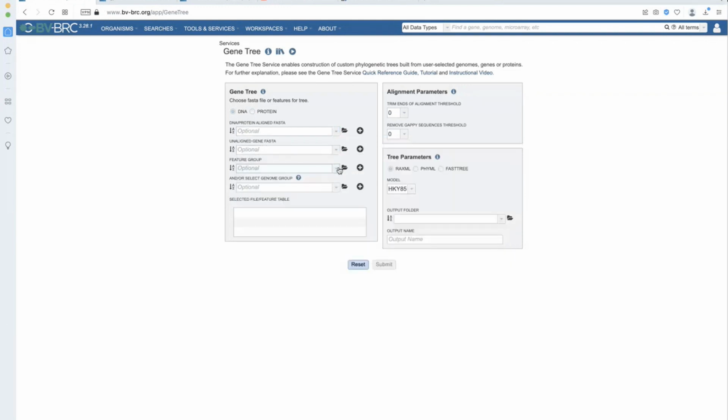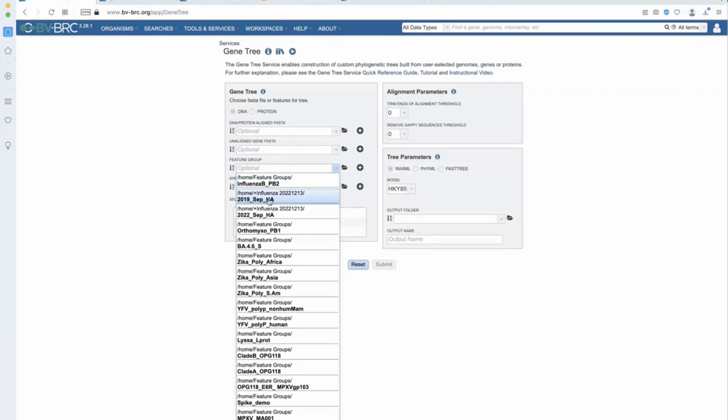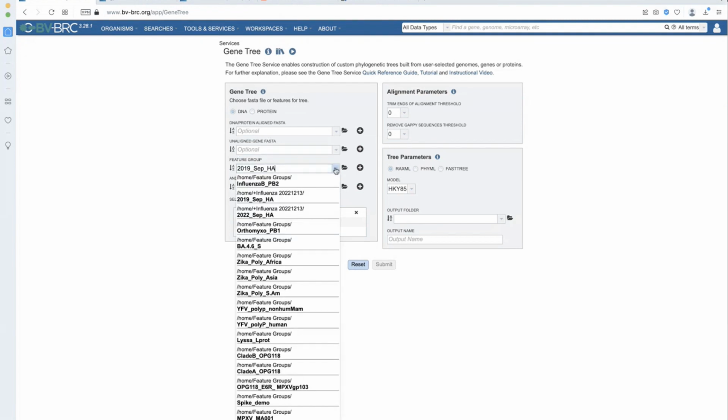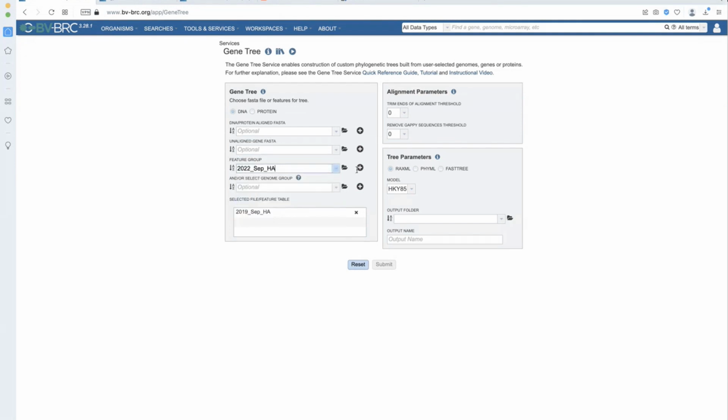Let's say I'm going to pick some HA files that I have over here and click on plus to add it to the selected feature table or file table. And let's say you want to add another one. You can add multiple files that will be aligned and it'll generate a tree from them. There are a few different parameters that you can choose to adjust the ends or gaps in the sequence.